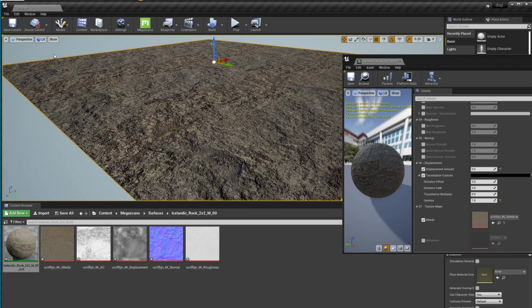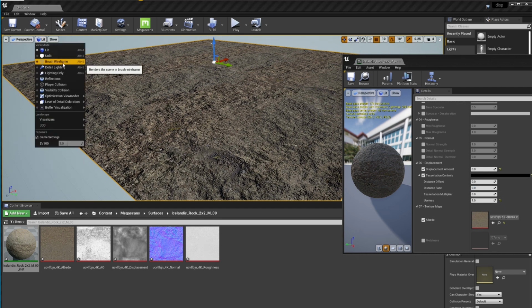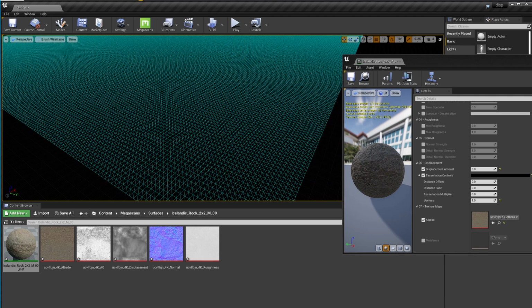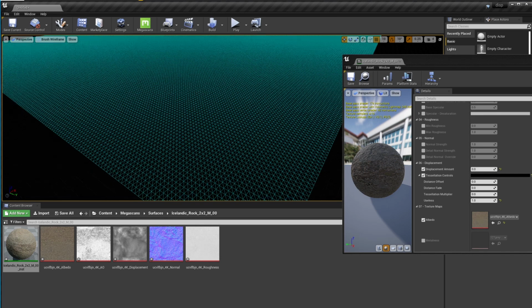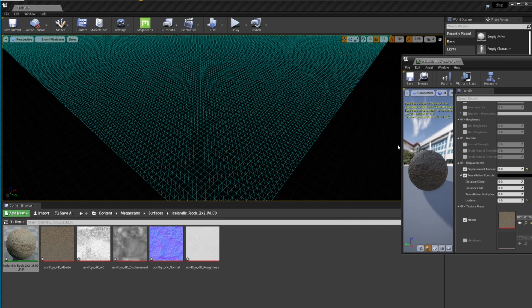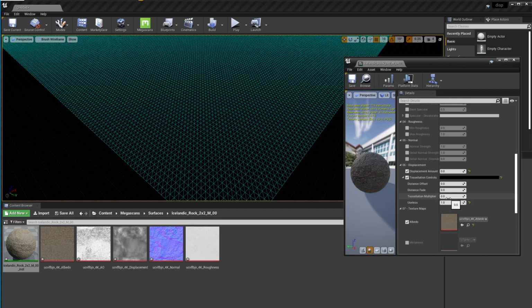All right, in order for us to see what's going to be changing, I'm going to go back into wireframe mode and I'm going to get out of selecting my plane. This is one of the things, if you want to see changes on your plane or what I'm doing here, if you're following along, make sure you deselect your plane, because if you have your plane selected, it's most likely that you will not see any of these changes happening. Now let's start with the parameters down here.